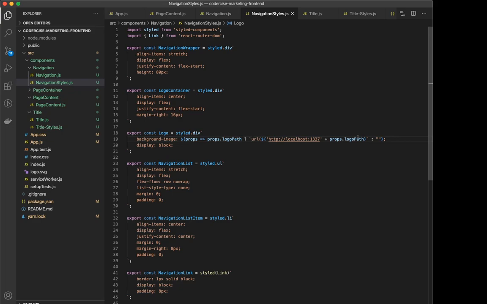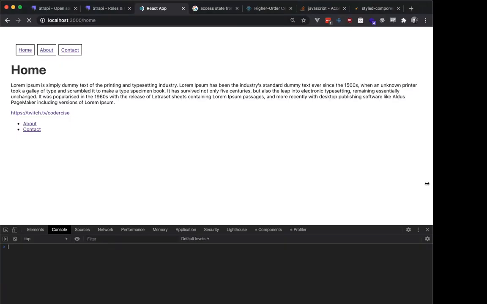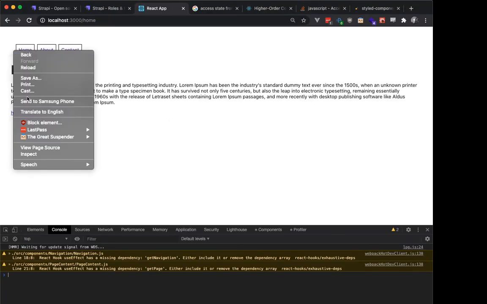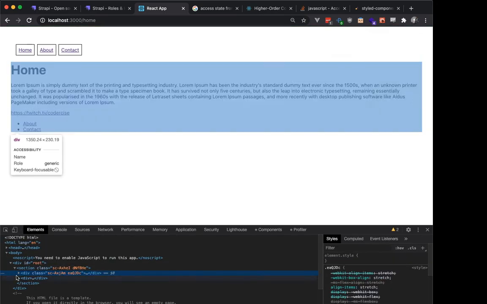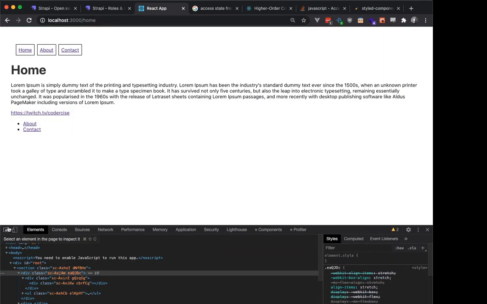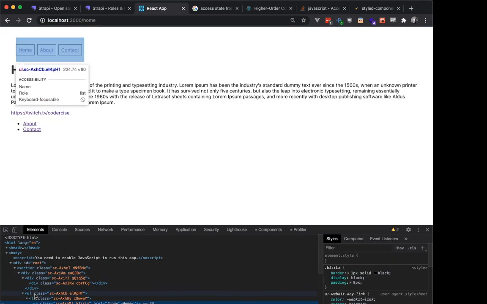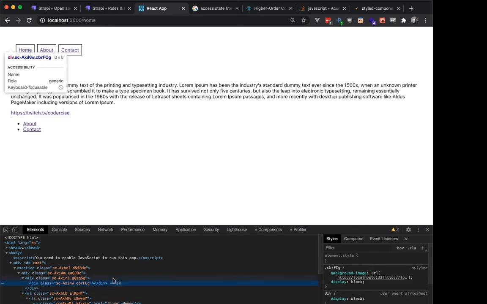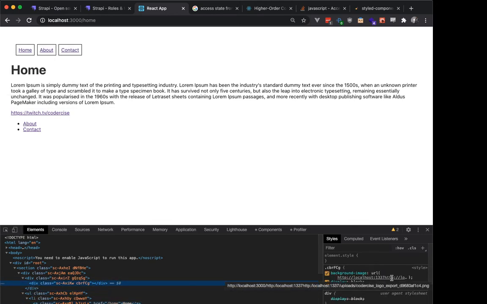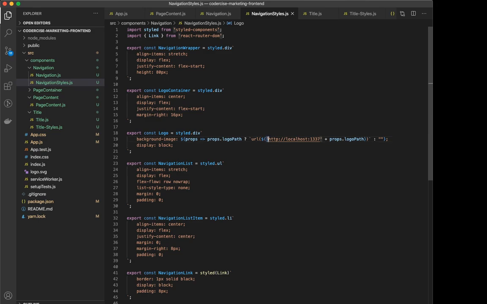Oh, it's missing that. There we go. Great. So now we have a background image, which we should be able to just spy on if we come into here. Yep, so we've got that. Get rid of that bit.